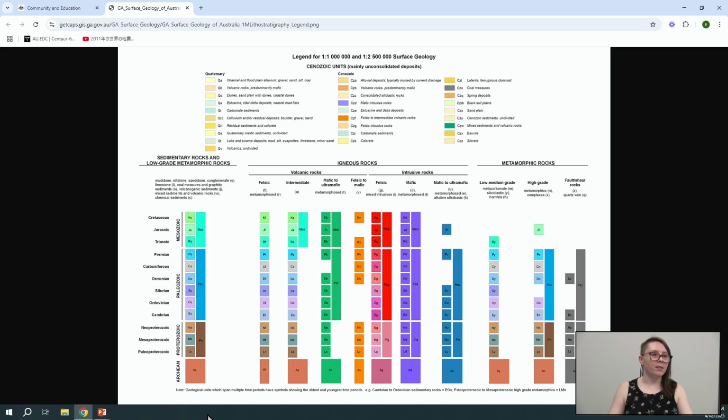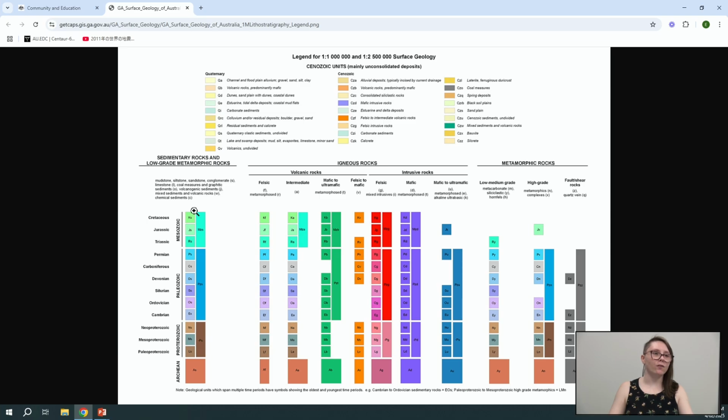For down this bottom section with the brighter colors down here, this represents the older rock units. And these are typically going to be solid rocks versus some of the looser sediments in the younger section up here. How this bottom section works is it's split up by age and by rock type. So on this left-hand side, we can see where it starts with the word Archean. As this goes up, we're going from oldest to youngest.